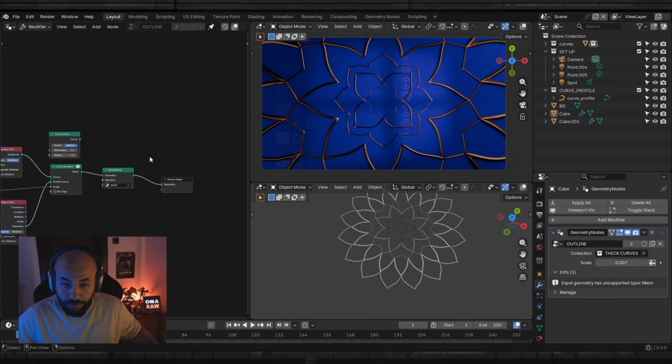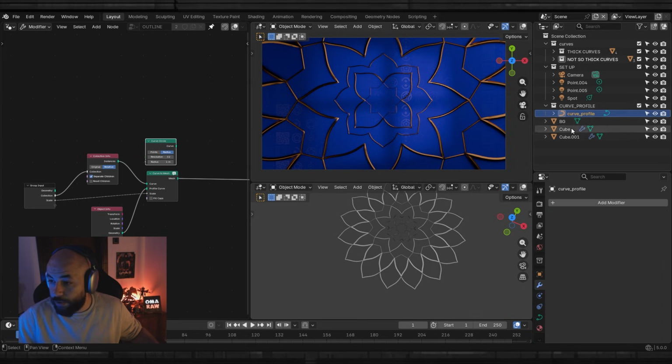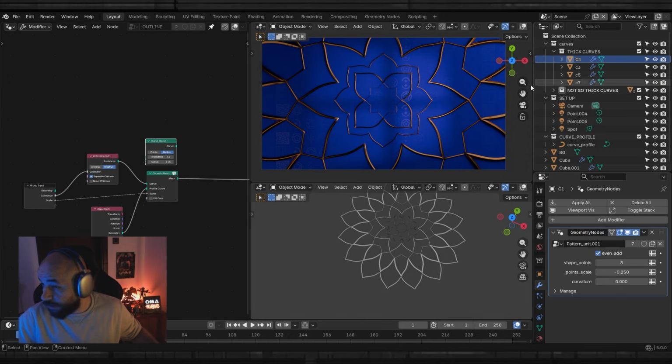Okay, yeah, so something else I would like to do is to make our curves go a little bit thinner when they go to our pointer shapes, but the rest stay at their original thickness. So how can we do that? So remember in our pattern units, let me call them this.